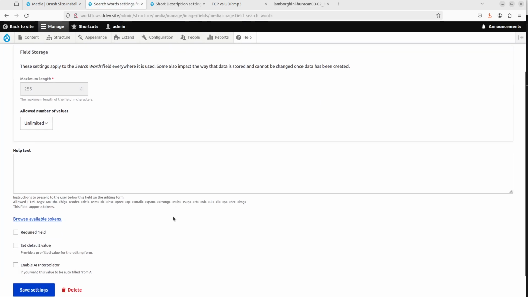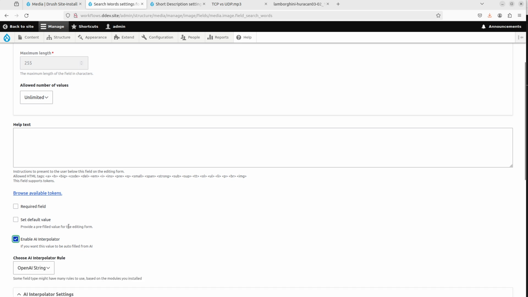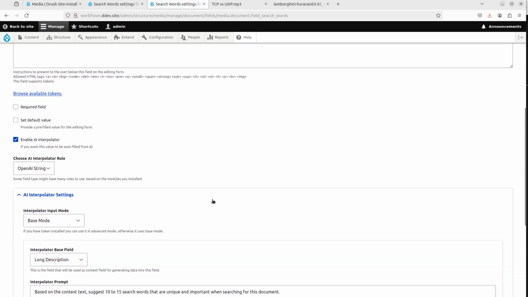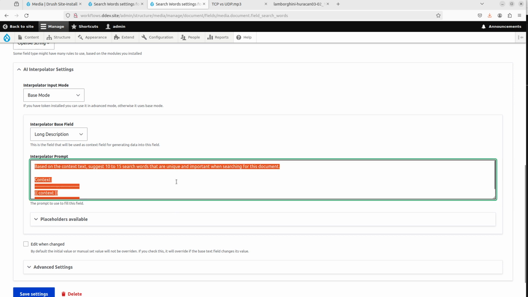In the case with the search words, I think it actually makes more sense for AI to look at the image, because the long description might just describe it very abstractly, while the search word you might want to have very specific keys like what colors and stuff, right? So because of that, we actually are gonna base that on the image in this case.